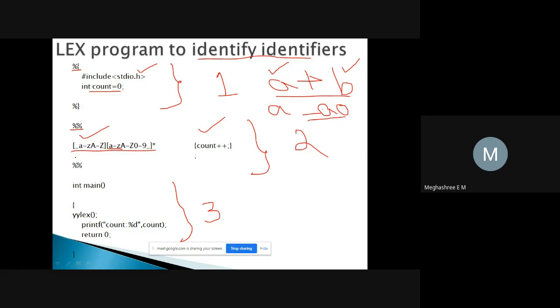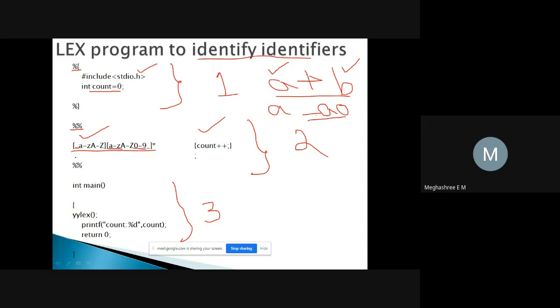So this can be matched with this regular expression, that is underscore. See here, underscore is there, followed by an alphabet. It can be this alphabet or this, and followed by the number. Even I have written the number here.